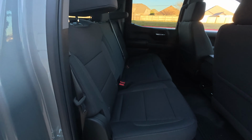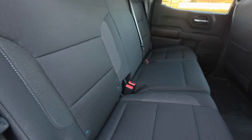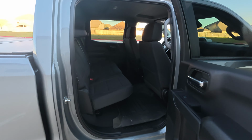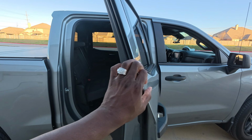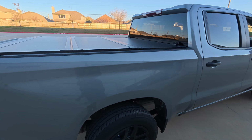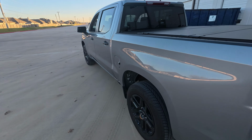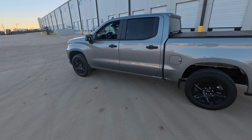So if you have a 25 Silverado, or any of these trucks, and you have these options, did you spec it that way or did you just go on the lot? Most people, I don't know too many people that order these custom models. They just go on the lot and pick them up.